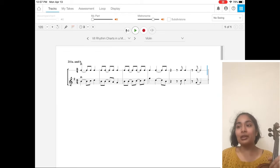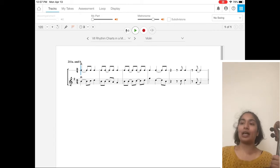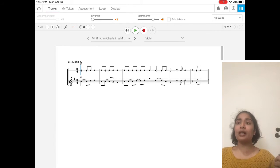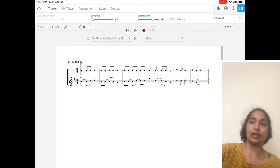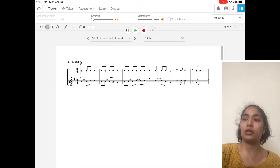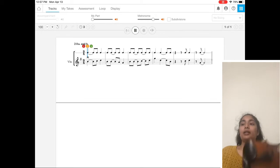And the nice thing about SmartMusic, as much as there are problems with it, I like having the cursor there to kind of help you find those beats. That was kind of fast for me, so I'm gonna try that again and move that tempo marker. Not working so well with the bow in my hand. I'm gonna move it down to 100. I think that'll be easier for me to record. I'm gonna press play, just work on the rhythm.